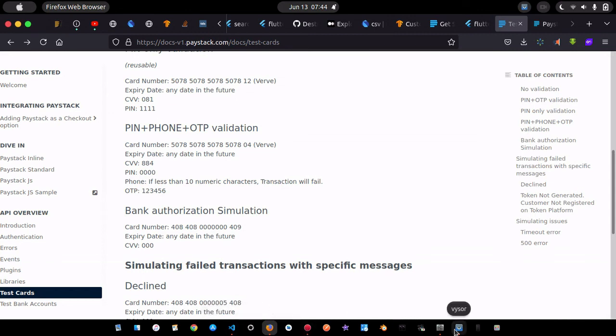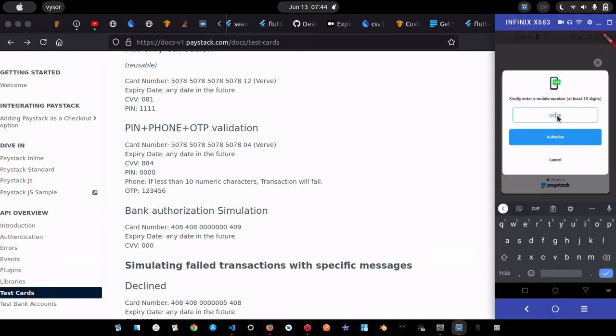So I can enter my mobile number here. That is where they're going to send the OTP, but in this case they're not going to send any OTP, so you don't have to worry. Okay, so we can authorize.